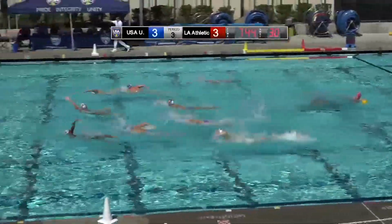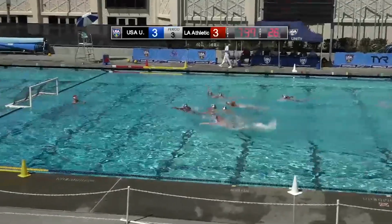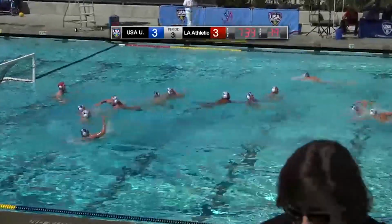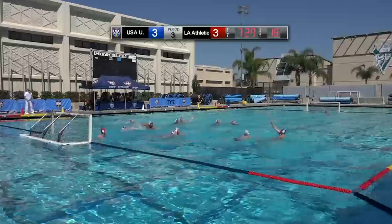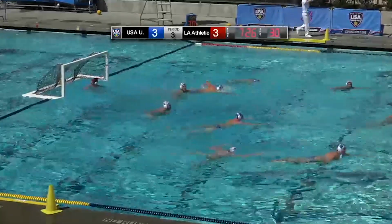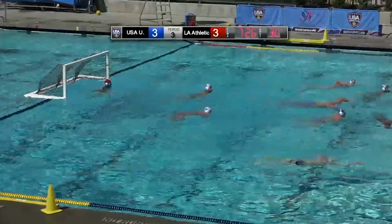Nice job. Danner coming out as the teams have switched ends. LA in the blue and University in the white, but after Cal winning last year and then UCLA winning 2 in a row, now it's USC hungry to get back to the top of the NCAA title heap. Yeah, and they're going to probably be the odds-on favorite next year. I mean, they lose one player in Nick Bell and bring that whole team back. Yeah. So they'll definitely have a strong team.